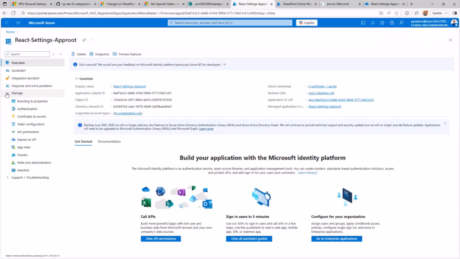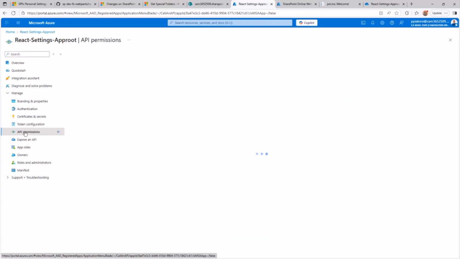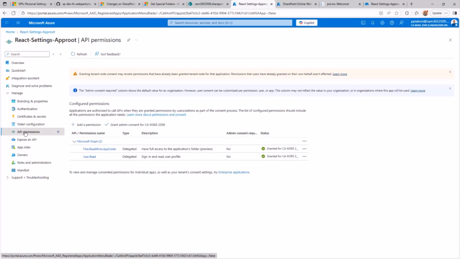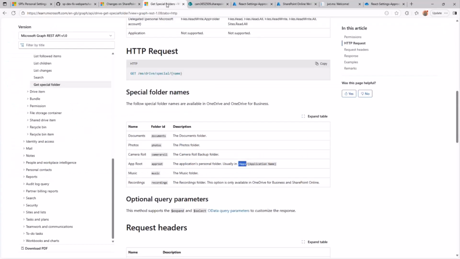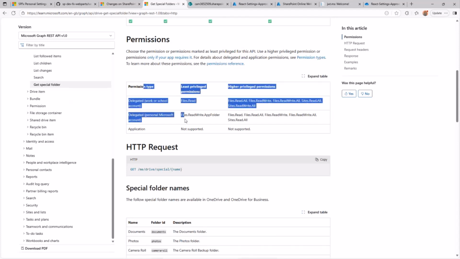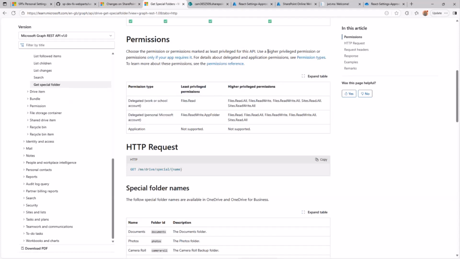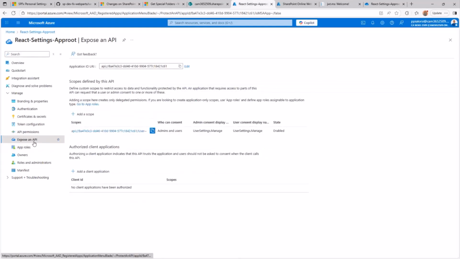This application, if we look into the settings, is configured from an API permission point of view to consume Microsoft Graph with the Files.ReadWrite.AppFolder delegated permission. Why? Because that's the permission we need as per the documentation in Microsoft Graph. Then we also expose an API with this application, and this will be the API that we are going to consume from the SharePoint Framework web part.